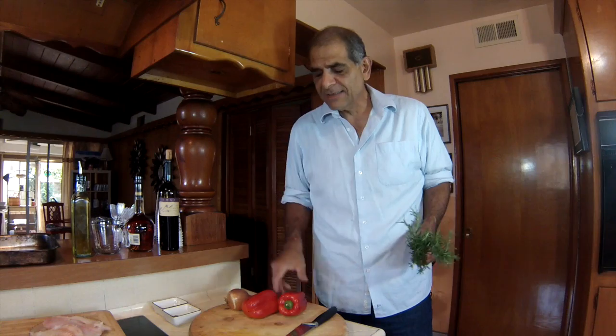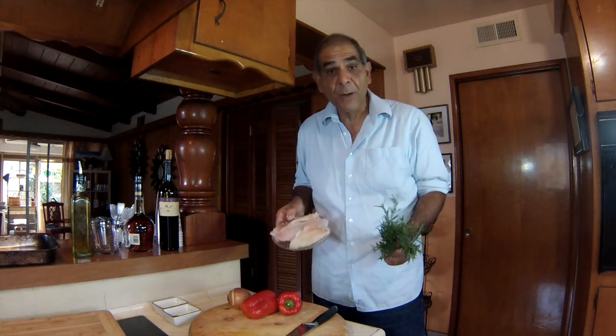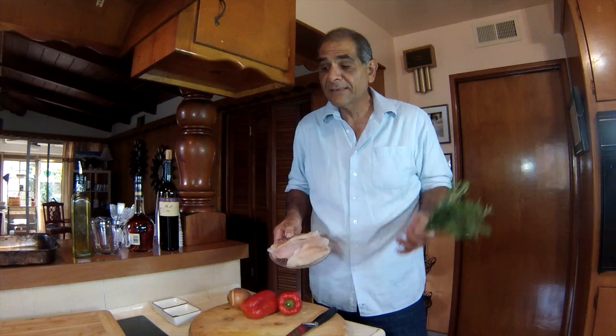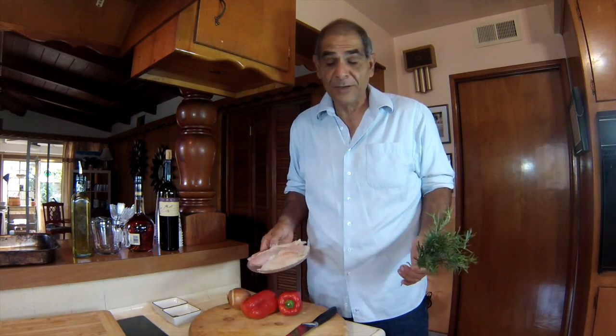All right, gang, I've got the rosemary sprigs. It's time to cut up our red bell peppers. It's time to cut up our onions. It's time to take our rockfish fillets and cut them up into small pieces. All the pieces, by the way, are gonna be about equal size. Lace them onto this rosemary and then onto our barbecue.